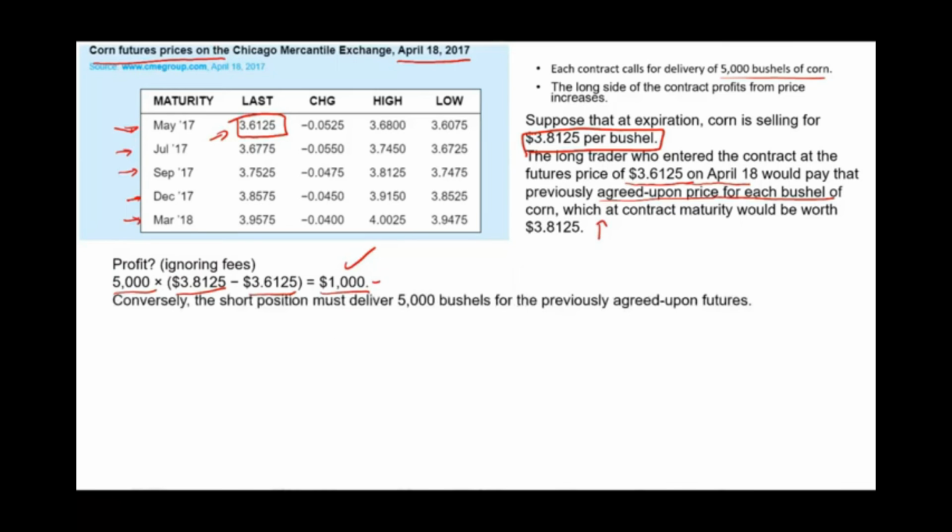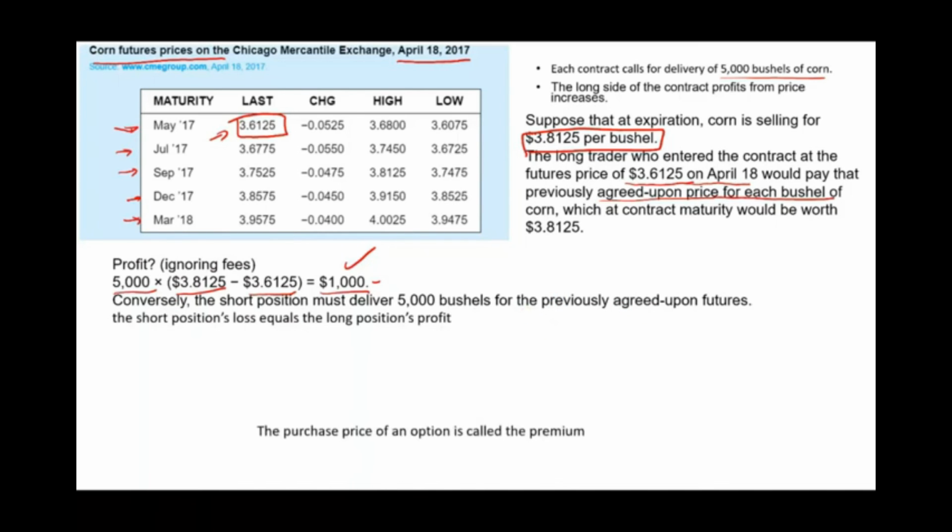Okay. Now, on the other hand, the short position must deliver 5,000 bushels for 361. Now, the person that promised to deliver the bushels at 361 made a mistake, because if they did not sell you that future contract, they could have sold it in May for 381. But hey, look, they made a commitment, they have to deliver, therefore their loss obviously is $1,000. But their loss is a little bit less than 1,000. Why? Because you had to pay them a premium. So it's 1,000 minus 200, so their loss is 800. Simply put, they mirror your gain.